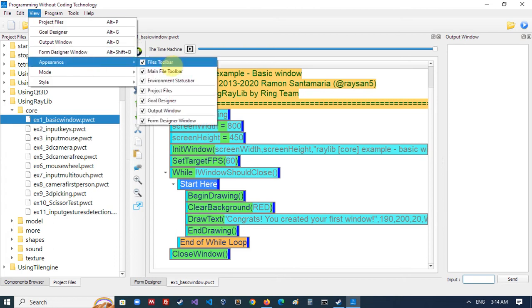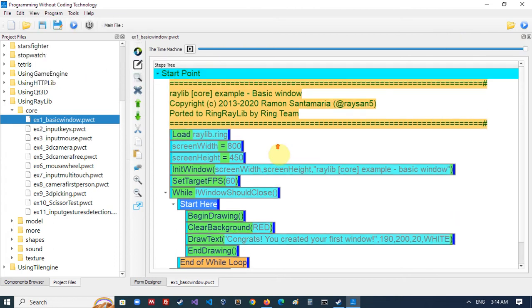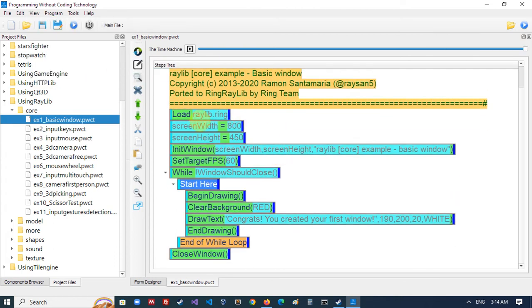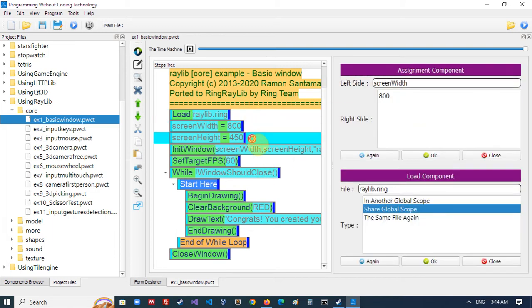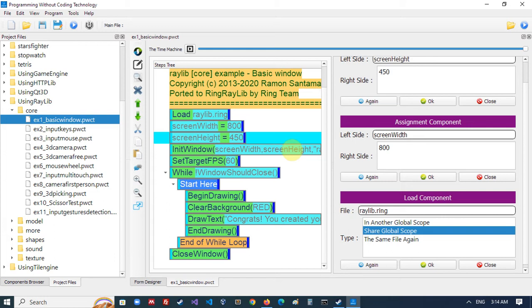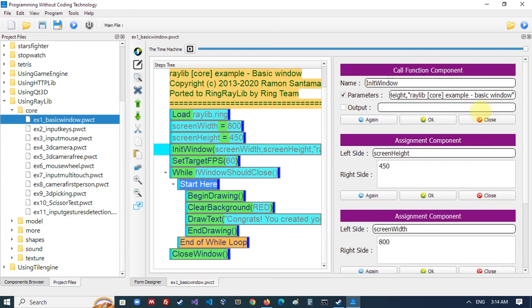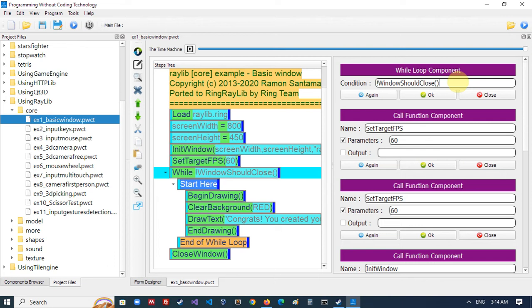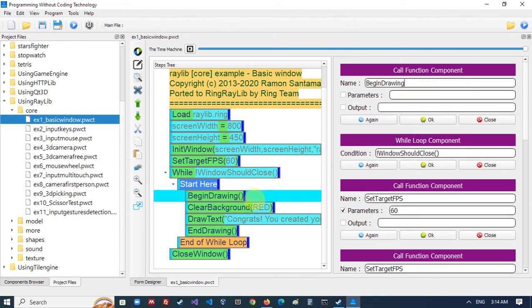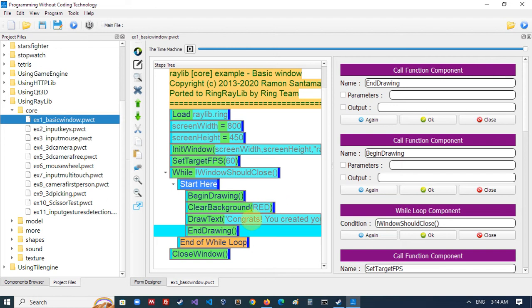This library starts by loading RayLib and setting the screen width and screen height, creating our window like this, and then determining the frames per second and starting a while loop, begin draw, and here we have end drawing.